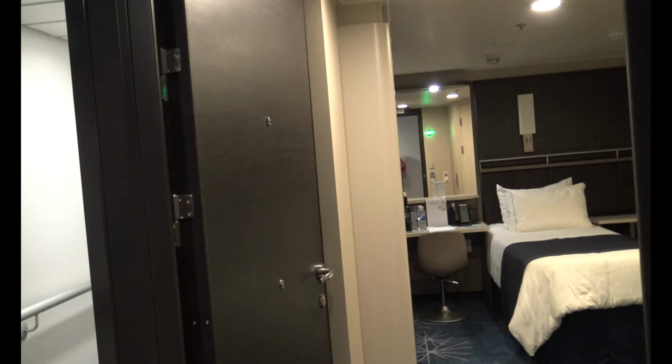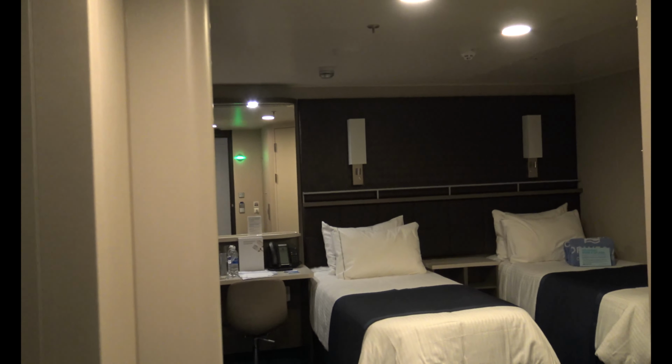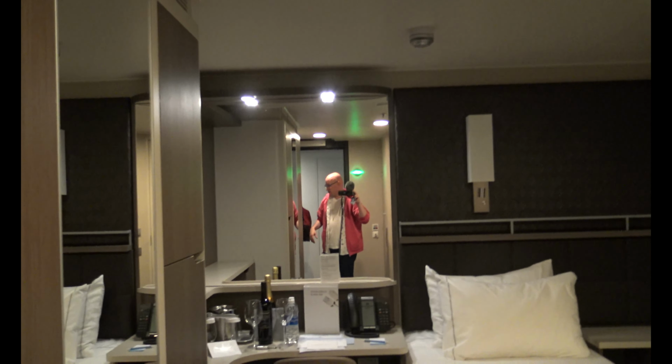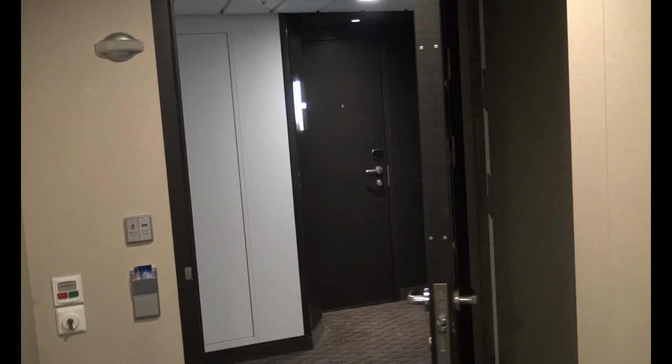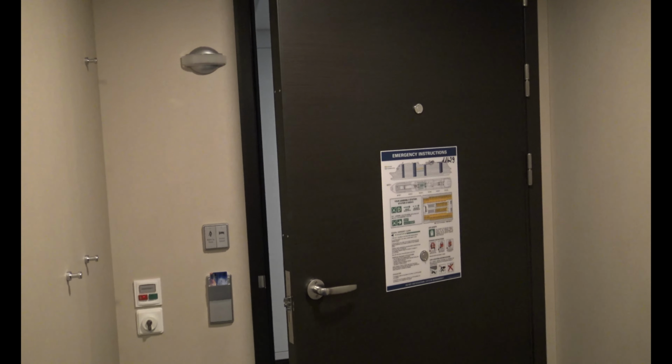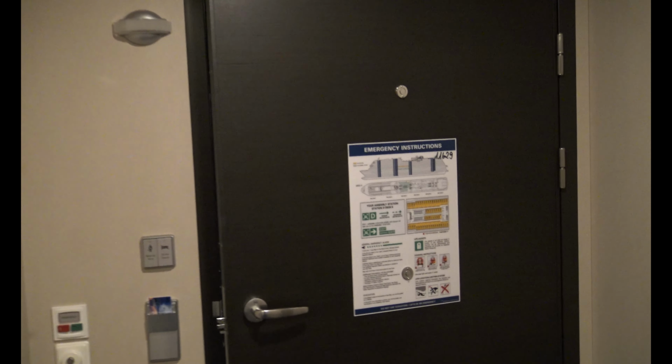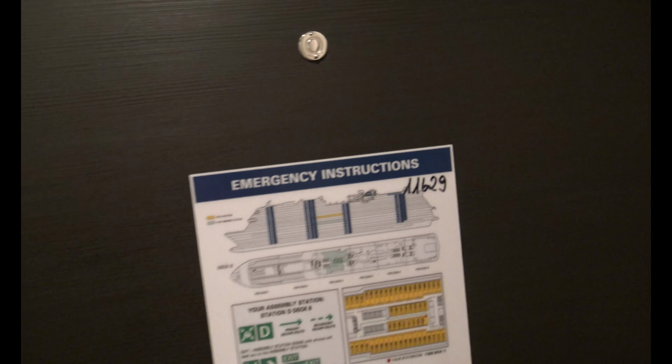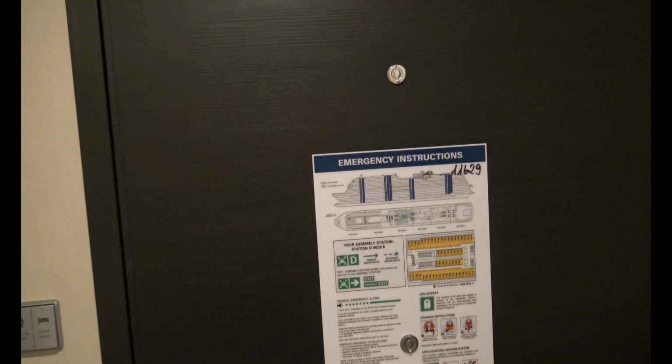For those that are handicapped, you simply take your card, wave it over the door, or wave it over the sensor, and the door will immediately open. You'll see that the lights are flashing right now because I rang the doorbell. Note that the door will automatically close. Once the door is closed, a light tap will get it completely shut.